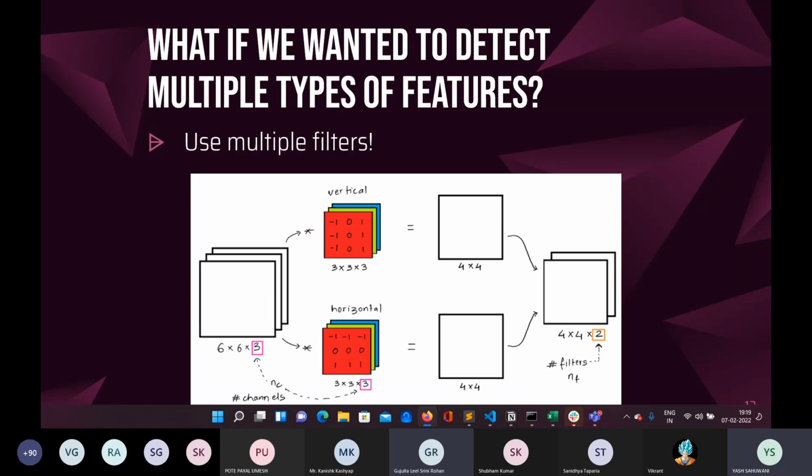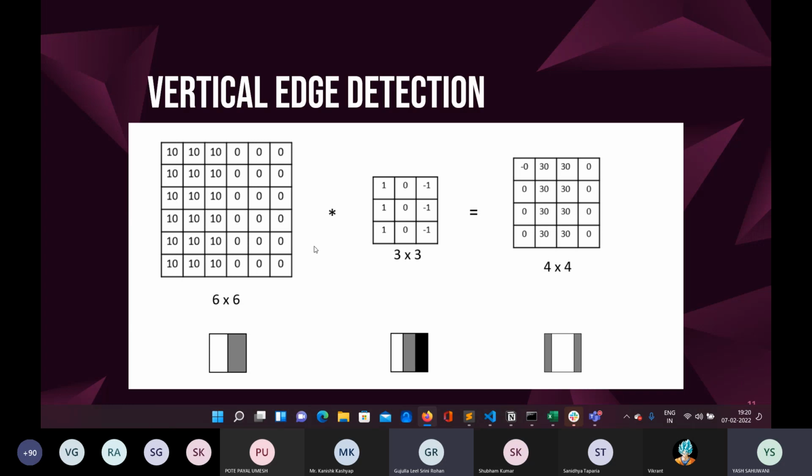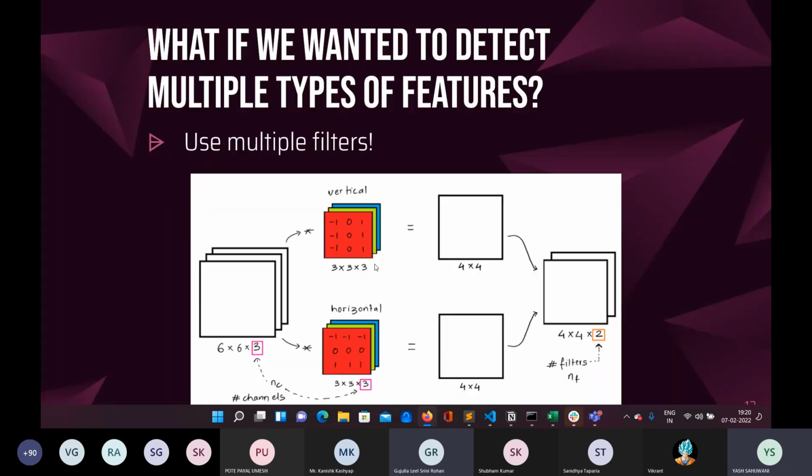Now, for example, I wanted to detect one vertical feature as well as a horizontal feature. So we saw that we can use this kernel to extract vertical edges from the image. But what if I wanted to extract both vertical and horizontal? When you work on images, you don't want just one particular feature, you want multiple features.